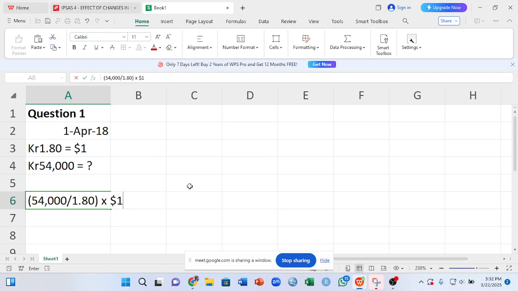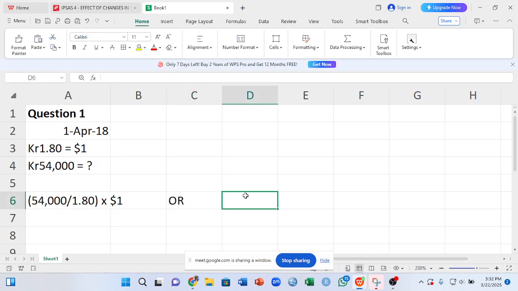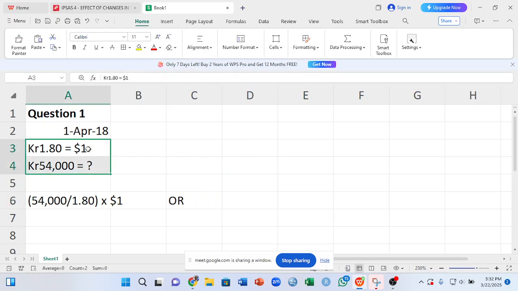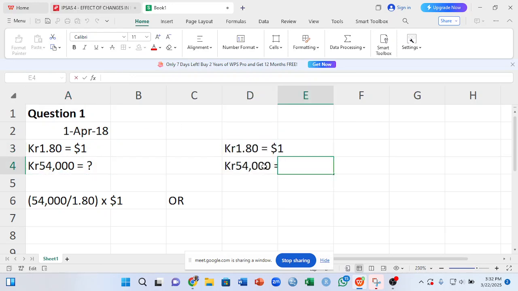Or another procedure could be that you can use ratio and proportion. So you bring the same thing here, then we just introduce your x, then you cross multiply as well. In all instances, you're supposed to get the same answer. Since this is the first question, let's do both to establish understanding, and the one that you like, we'll run with that.